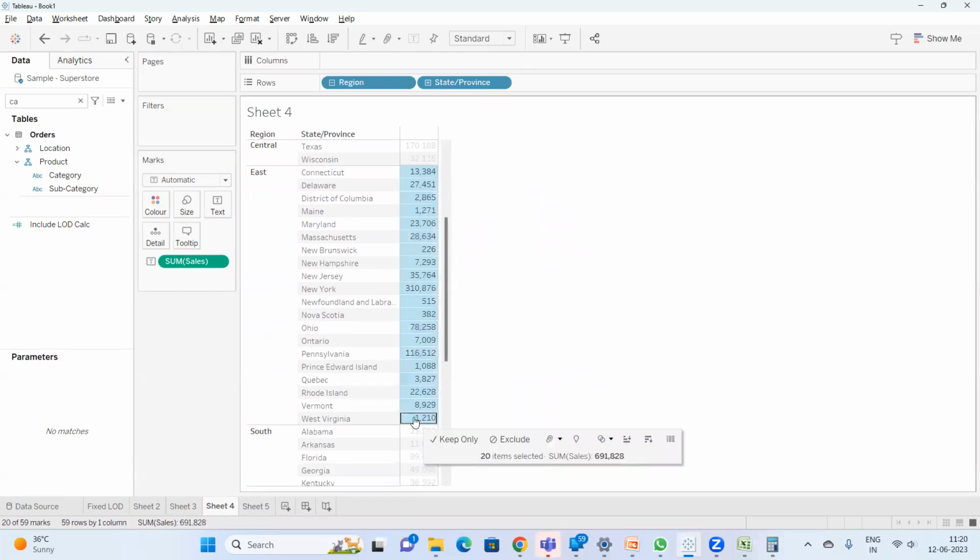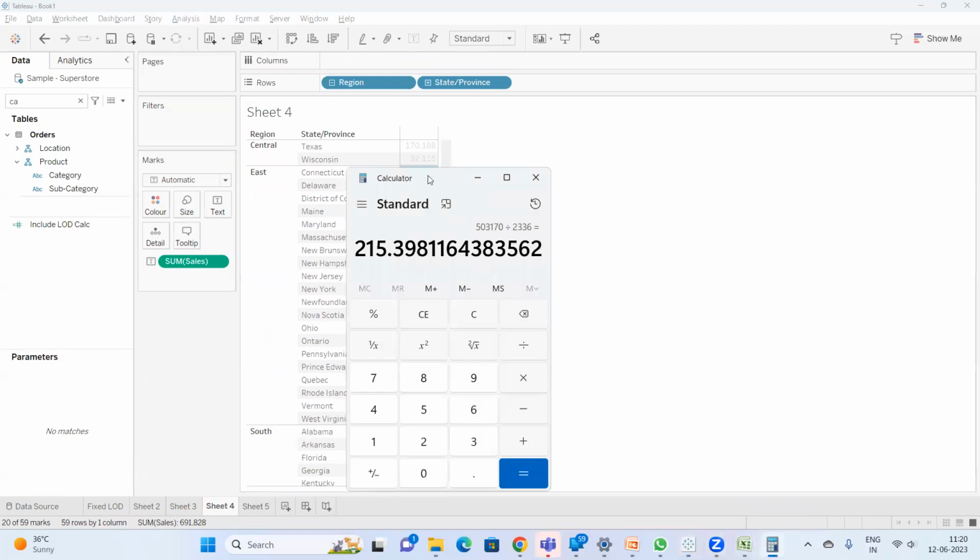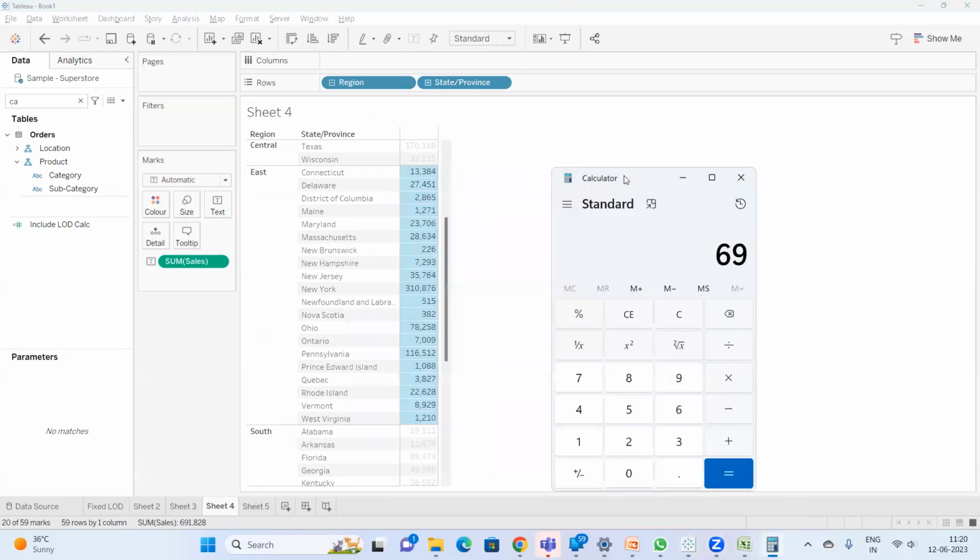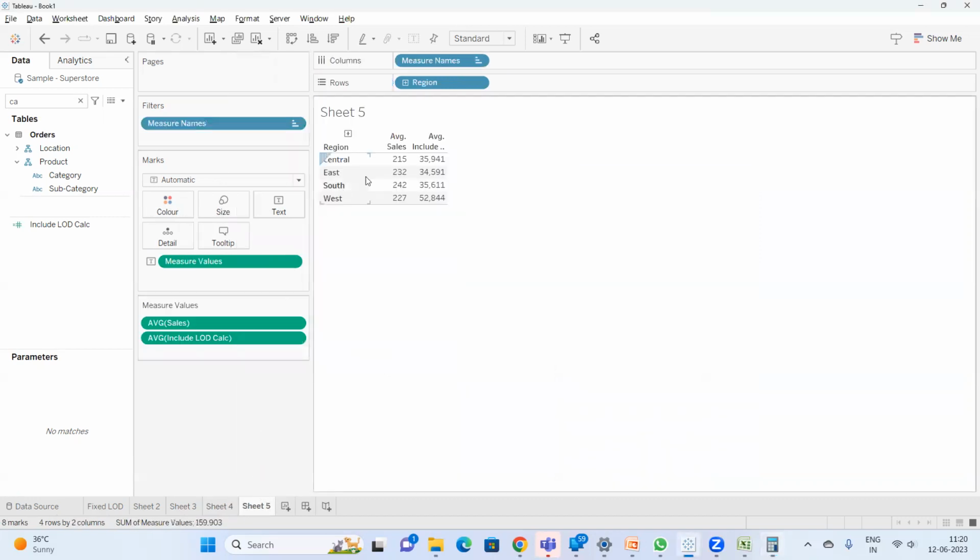So it will do the sum of 691,828 divided by what is the number? Yeah, it's 20. So $34,591 is the average for east. You can see that here.